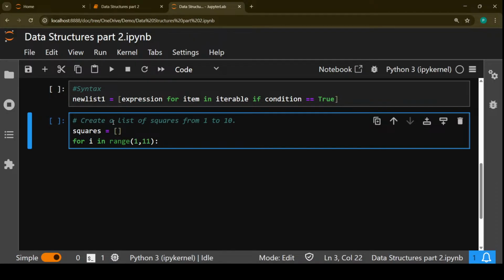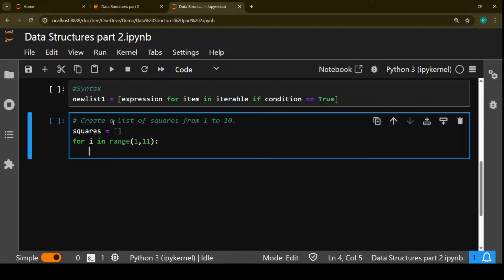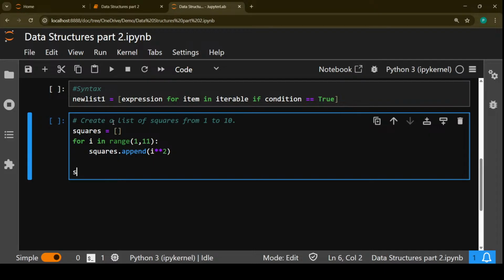So for i in range from 1 to 11, squares dot append. And what I'm going to append, that is the most important thing. I'll append i exponent operator 2. Let's see the output, then we'll see the explanation.